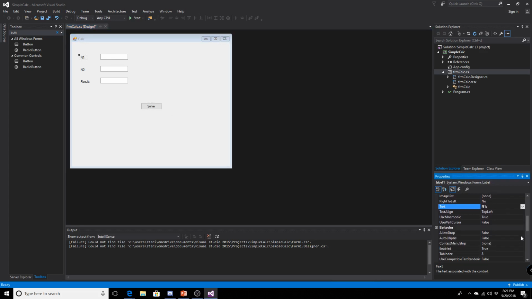We can also rename those in the code. I'll show you later on how you can name the properties of those in the code. But for those of us who like using the GUI, you just go through the properties window, and you find the name property for all of those because that's what you refer to in the code.